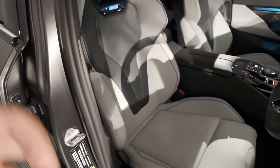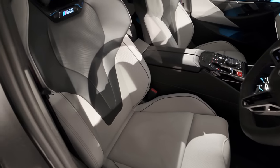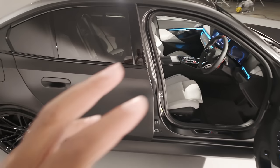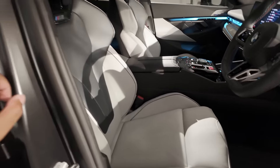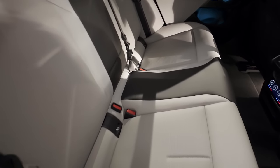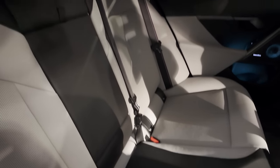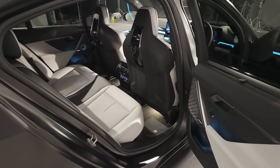The new M-specific seats still light up and provide an adequate amount of bolstering so you feel secure whether you're on track or on the road, but they also feel very comfortable — which is important in the BMW M5, because this is a car you should be able to take on track but also take on a three or four hour cross-country drive. In the rear you have tons of space, and isofix seats — a big important point for me especially carrying around my son.